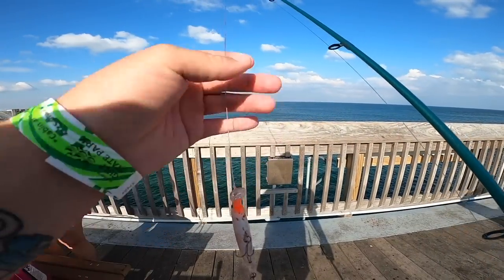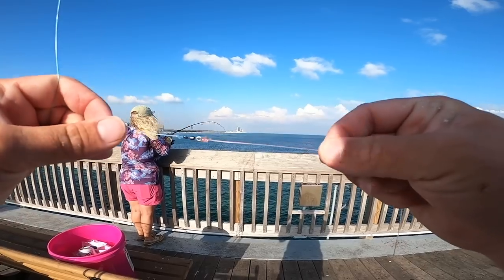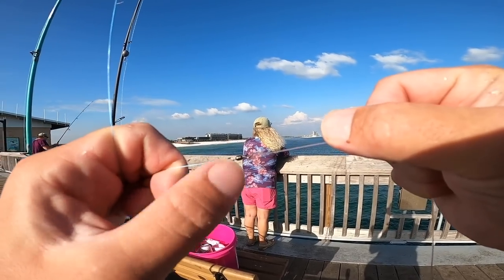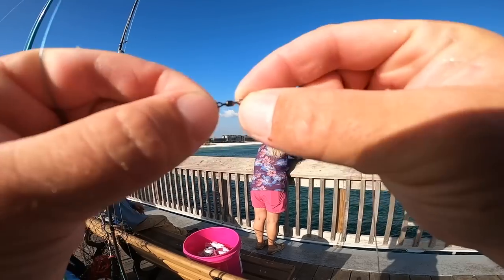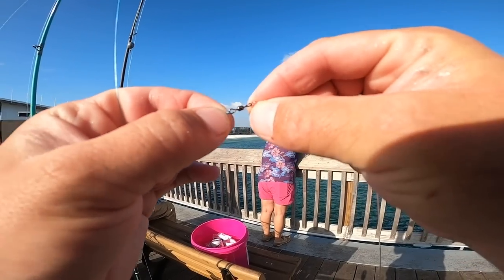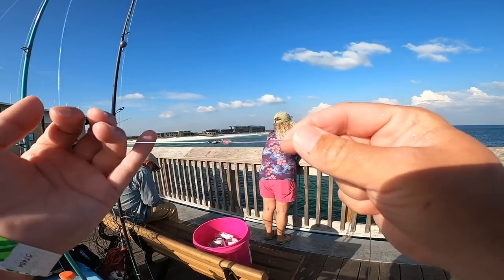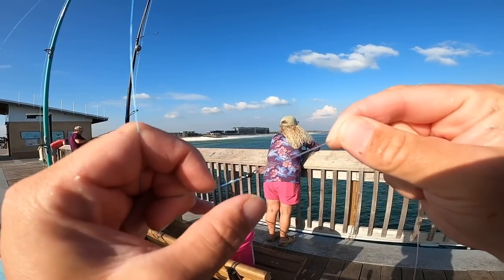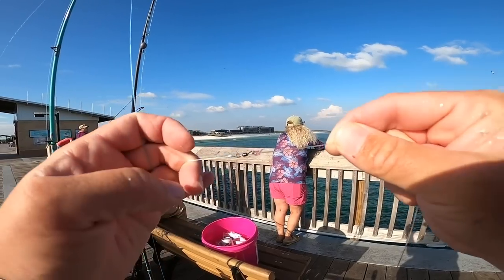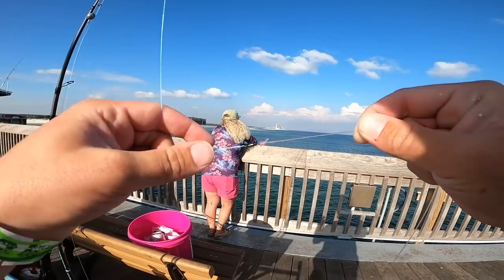My leader is kind of frayed up, so I'm going to tie on a new one. I've got a new leader tied up. All I'm using is a little bitty black barrel swivel. You want to use black or gray terminal tackle, because if you use gold or silver, they're going to key in on that and cut you off every time. So just make sure you get a darker color or matte finish barrel swivel. I just pick up the black Bill Fisher swivels or Spro Power swivels. They all work the same.